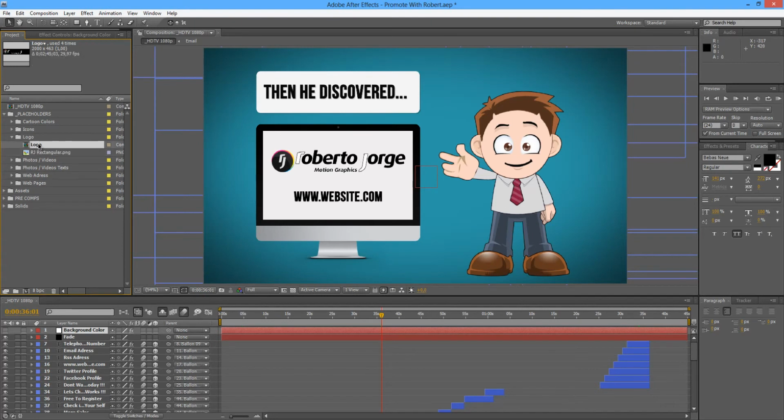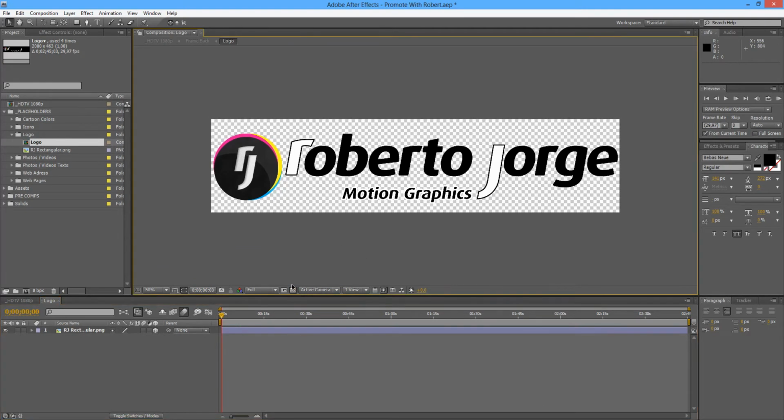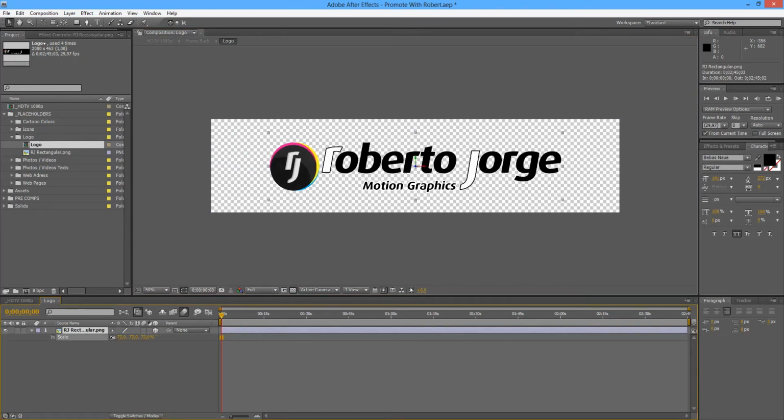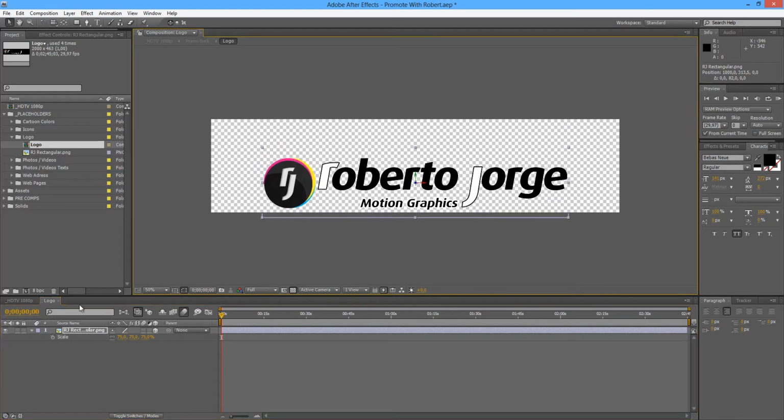If I want to change it, I just have to open the composition named logo. I'm going to turn on transparency because mine has lots of black, and I can play around with size. Let's duplicate this one, and let's make a small mask.